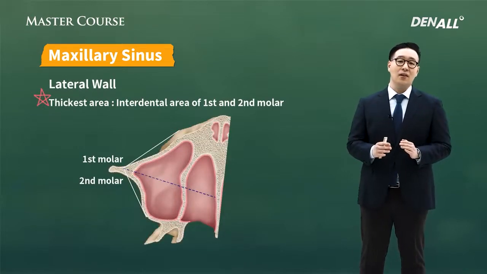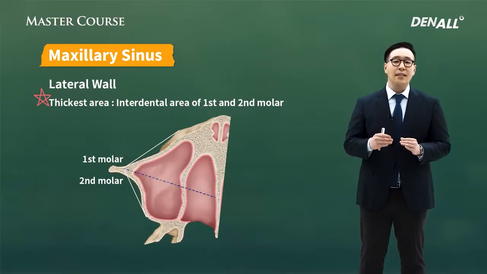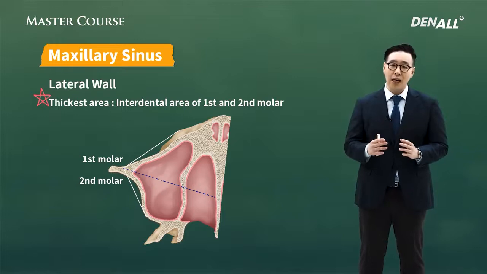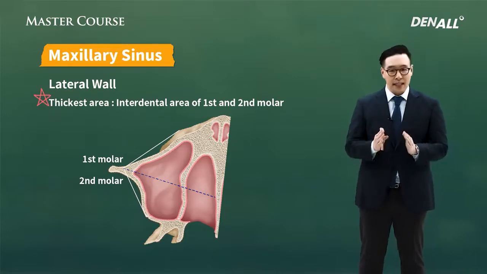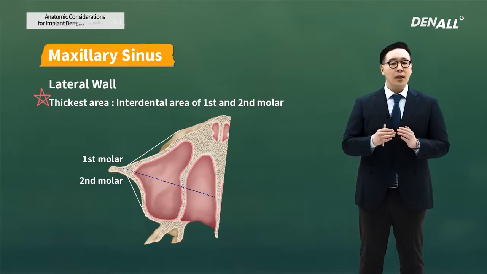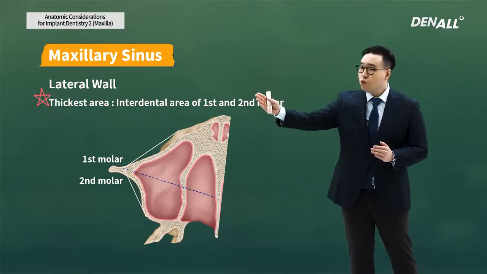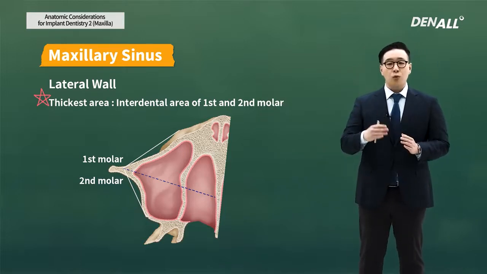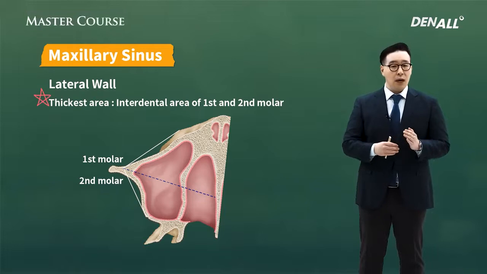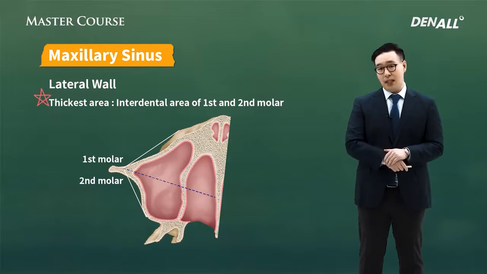And on the CBCT, mostly the thick zygoma comes downward to the maxillary bone between the first and second molar. And this area, as it goes to the back side, forms such a curved line. And when you open the lateral window to gain visibility, the window size as well as the range is something you need to be very careful about.